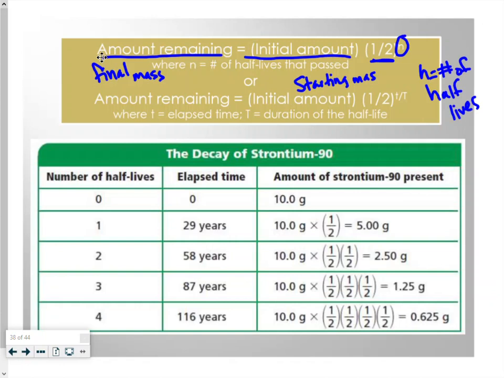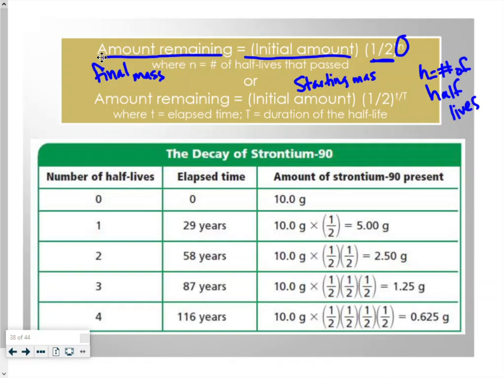If you don't know the number of half-lives, because you're missing either the half-life time or the elapsed time or total time, then it becomes a little bit more complicated in math, and you have to do natural log and a bunch of different math steps in order to solve for the exponent. You're welcome to do that, but in those particular cases, it will probably take you longer to do all of that substitution in math with the natural logs than it would be just to use the chart method. So if you know the number of half-lives, you can plug it into the formula and get the answer very easily. If you don't know the number of half-lives, I would stick to the chart method.